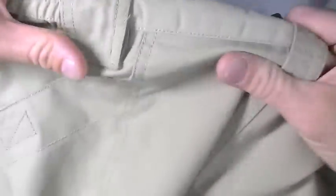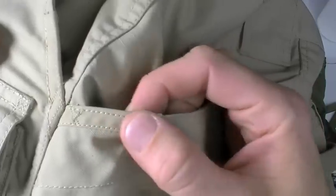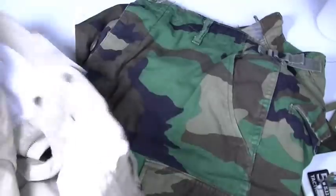On the back, we also have a back slant pocket. So this is a departure from the ACU design. Because we don't have the flap pockets in the back, we have another slant pocket, Velcro retention, and also, again, the reinforcement tab there if you want to put your knife back there. And I know a lot of officers that I shoot with do that. They'll carry their knives in the back pocket.